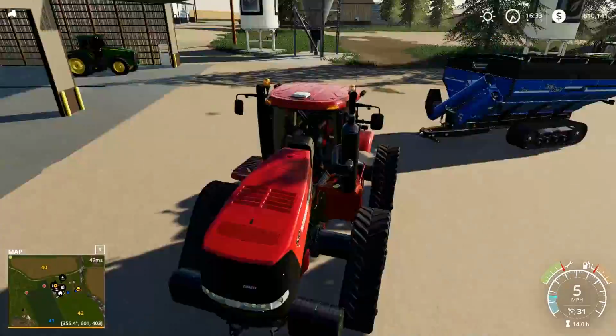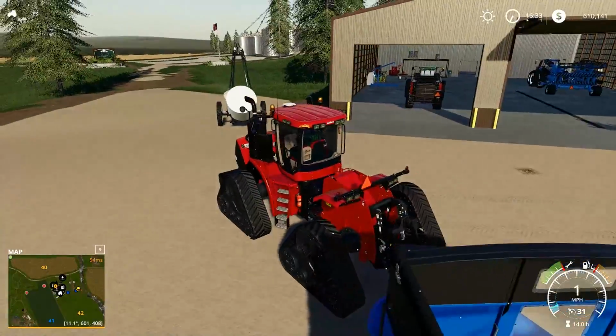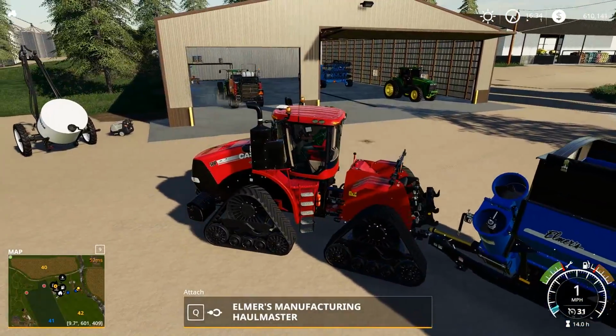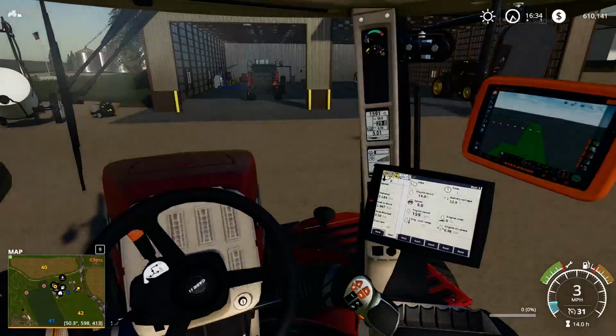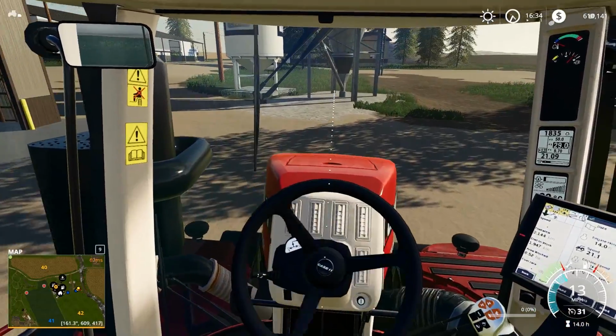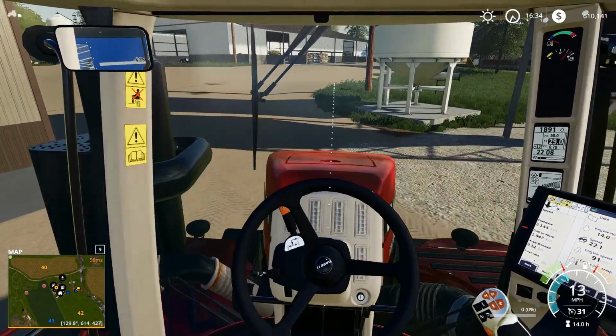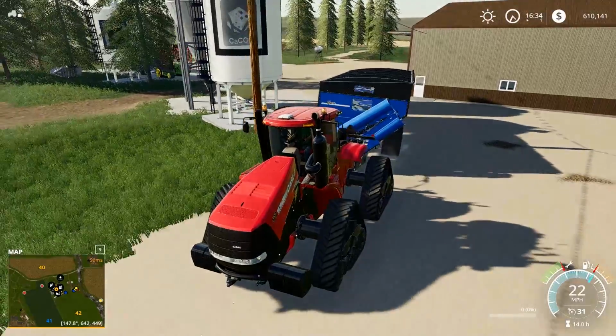Okay, so the quad track is going on the Elmer's Hallmaster. We should be just about set up for this. The last thing I was going to do is go grab a header with the Ford, but maybe we won't run one of the combines. It's going to be kind of tough to keep up with even 2 combines run, so maybe I won't run that STS combine. I love that STS combine.